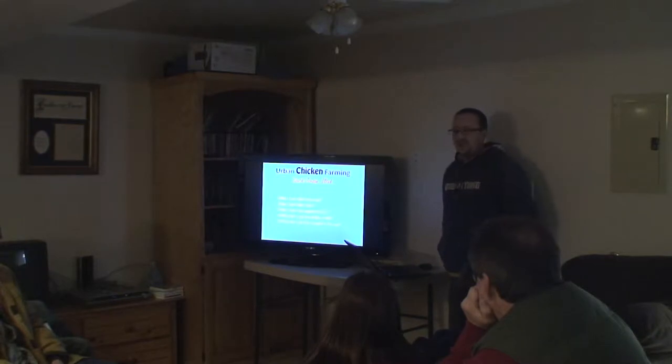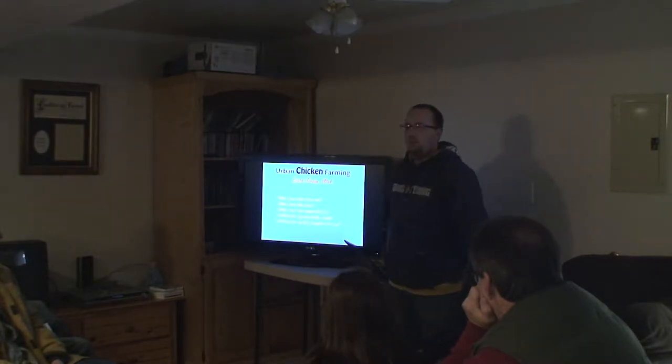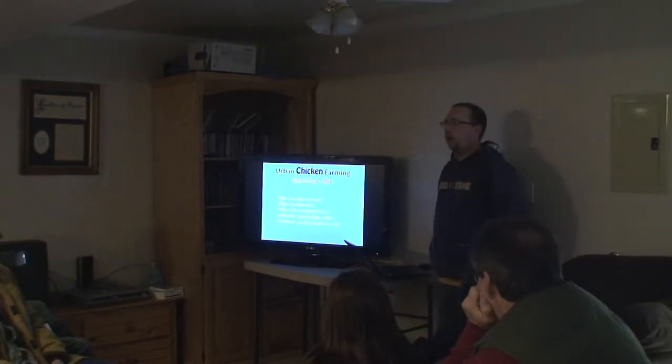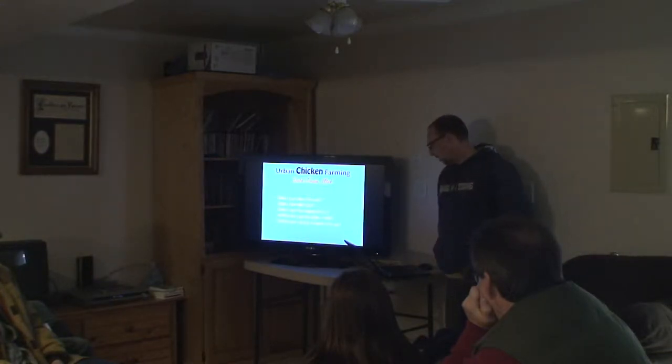Do I have the time to take care of the chickens? They don't take a whole lot of effort, but they do need daily care. Do I want the responsibility? Meaning watering, feeding, gathering eggs. What do I do with them when they stop laying? What do I do if I have a rooster in my hatch? What do I get out of the work that I put forward?